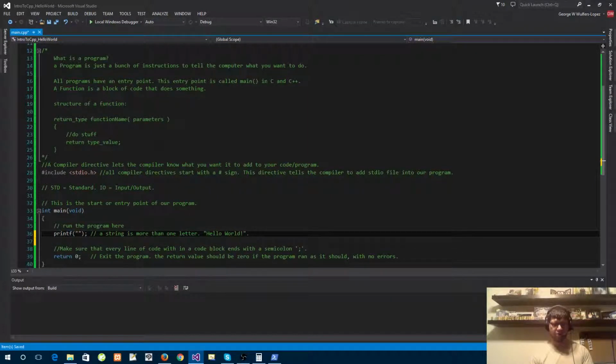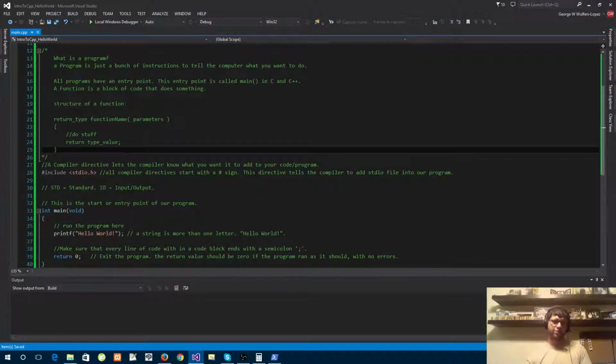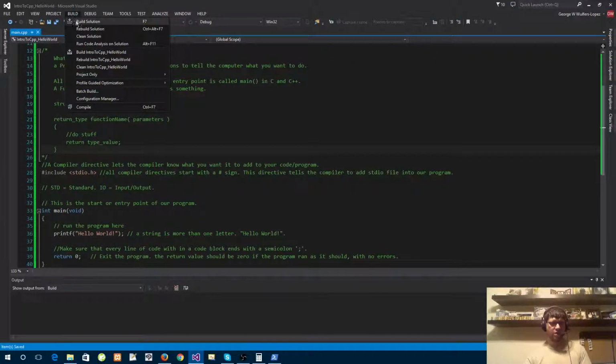So let's do hello world. Okay. And now that we have all of this, we are going to hit F7 or go to the build menu and go to build solution.